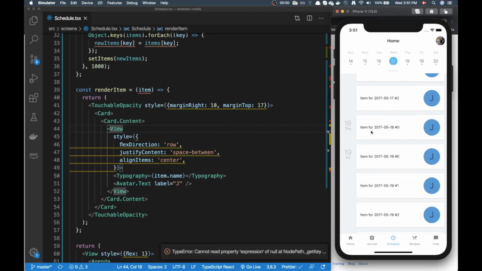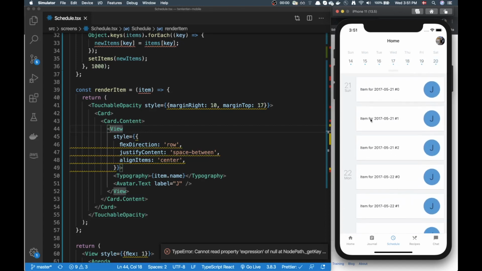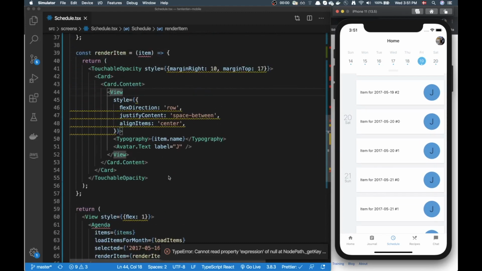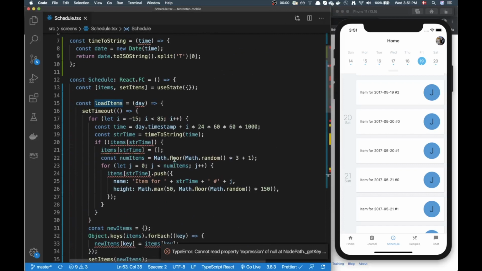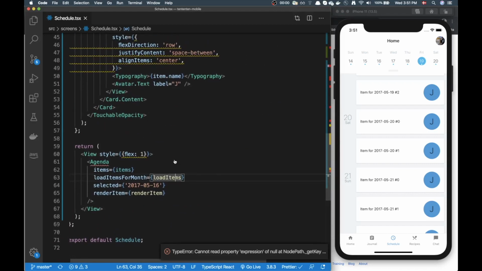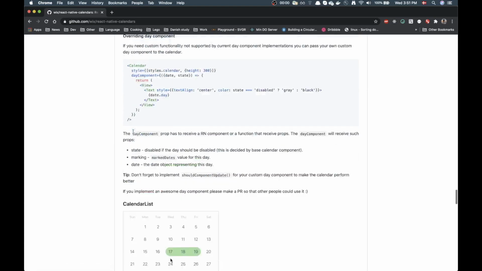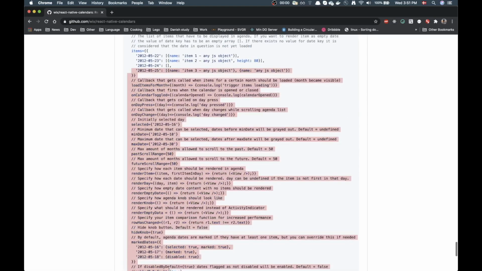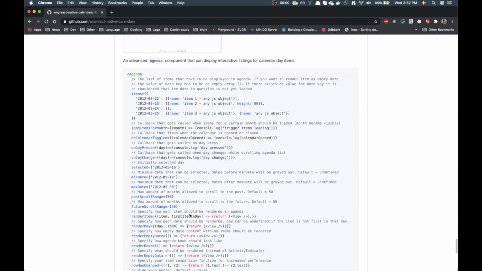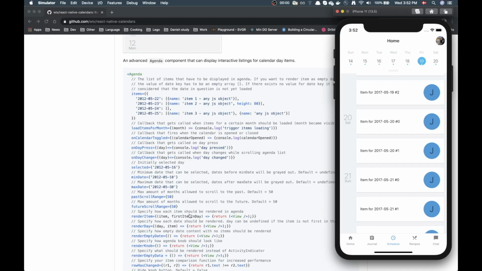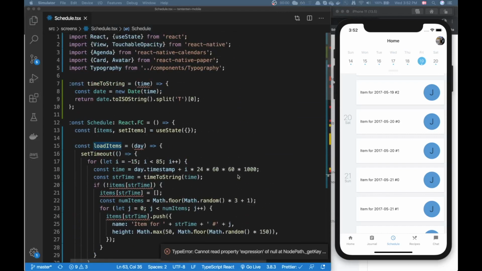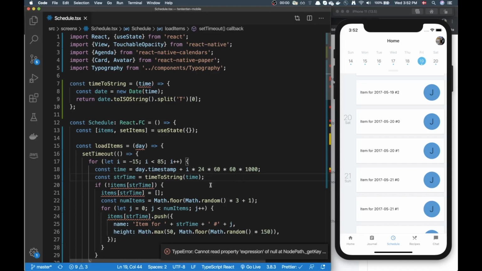We're on our way to be creating a little schedule here with a pretty nice look and feel, and not too much work done. If you want to customize further, of course, going back to the docs, going back here, looking at the example, and also just looking on the front page, looking through the different props here, you can do a lot to customize it. This was all I want to show you in this video. So I hope you guys learned something. And if you're looking to create your own calendar, maybe this library could be useful. And hopefully this example can get you started.